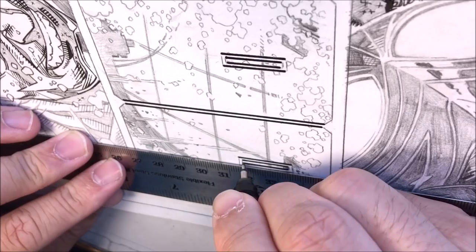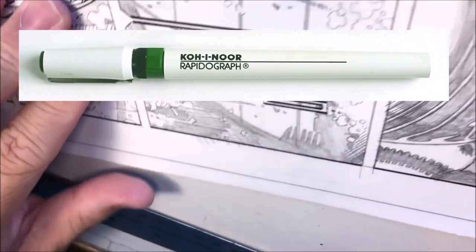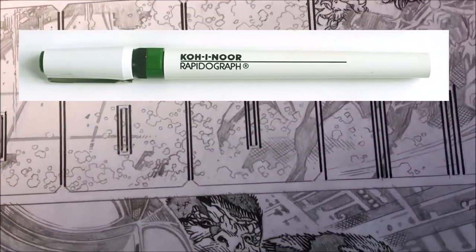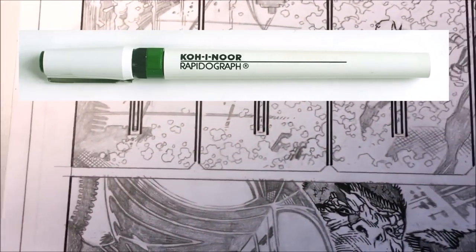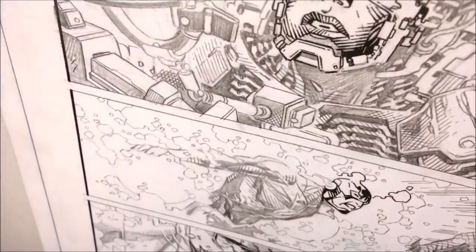The Rapidograph I'm using is the green pen, and the green pen has a size on it. If you look on the bottom of it, if you're using a Rapidograph, it's the 3/0.80. That's the size of the Rapidograph that I'm using.